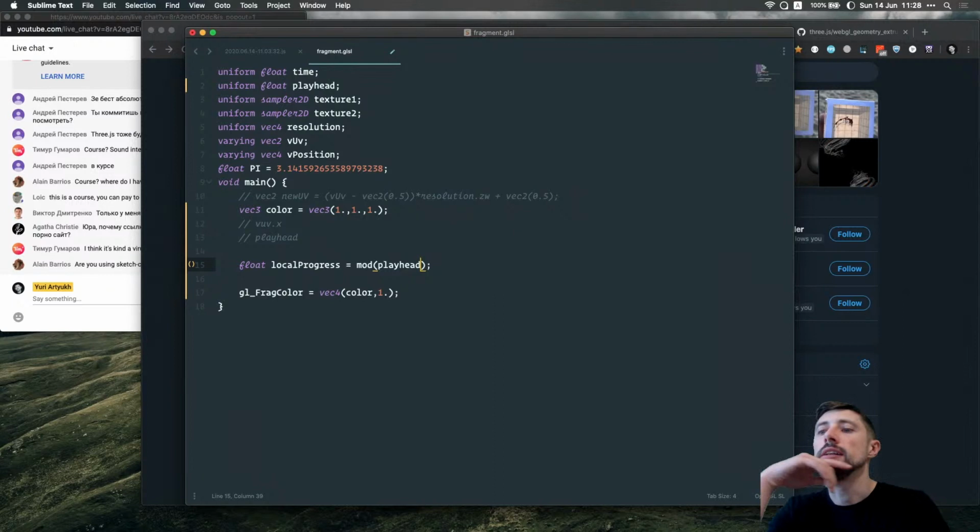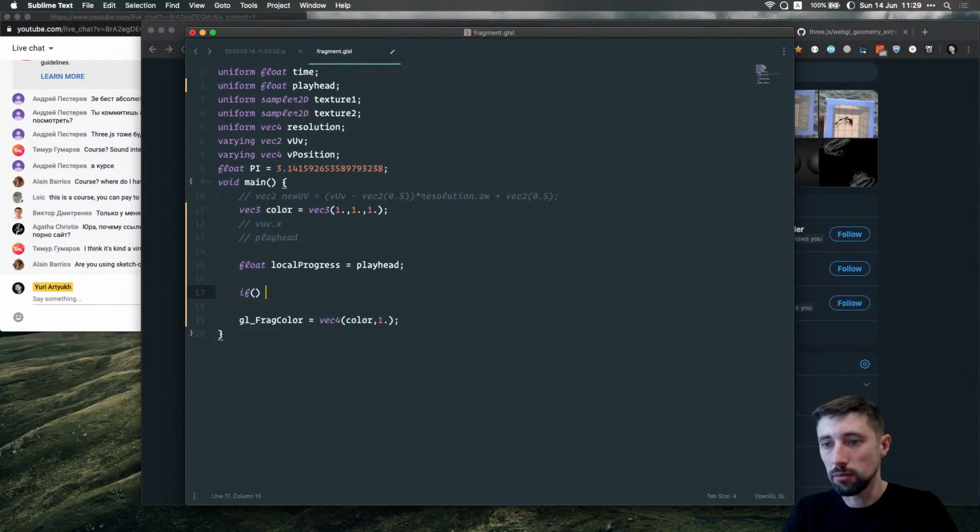Playhead is changing between 0 and 1 for me. But because it's changing between 0 and 1, I don't actually need the mod at all, I think. So it's going to be just the playhead in this particular moment. That's why I don't need this local progress at all. Well, I actually need it, because for now I'm going to be using the playhead, but a bit later something more. And then I could do some conditionals, and if something, I'm going to be discarding.